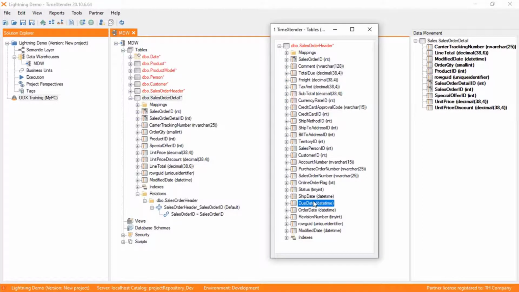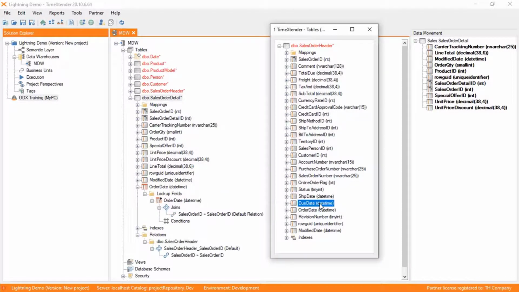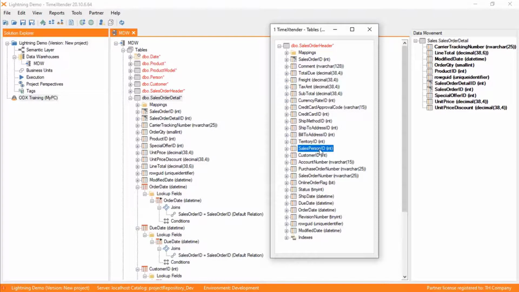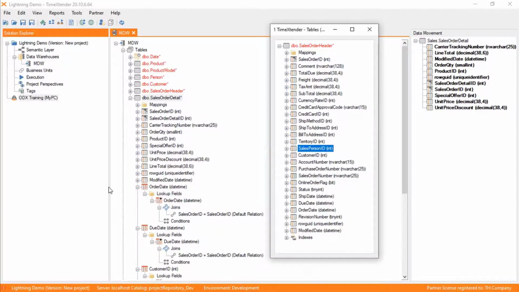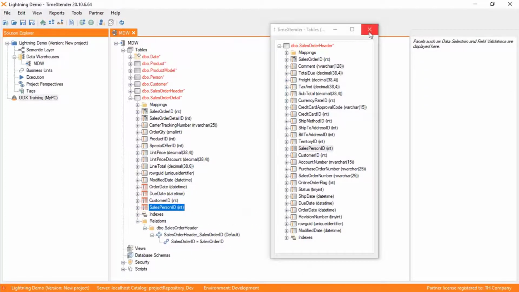So as I think about building a data warehouse, date is obviously a very important piece. Let's go ahead and bring this in. Due date as well. Maybe I want to look at the two sides of the coin for fulfillment. Customer ID, like I mentioned, great. And I'm not going to show it in this dashboard, but let's assume that I would want to look at sales performance, maybe per sales individual. So I've got those different fields, doing great.